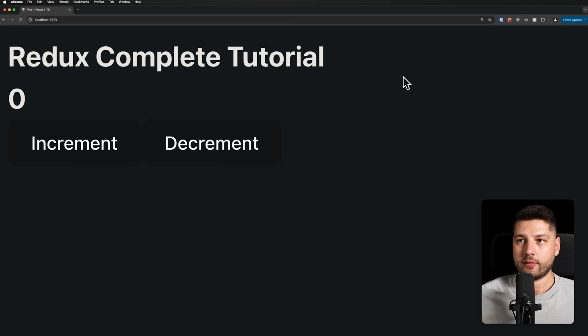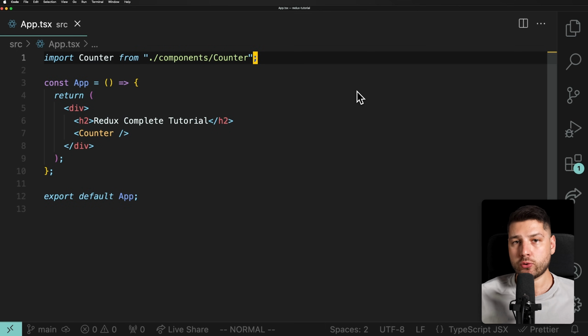Alright, so let's begin. Over here in front of us, we have an application, and this is actually the same exact code that I built at the end of my Redux and Redux Toolkit tutorial video that I posted in the past. What we're going to be doing in this video is we're going to take this code, which already has a basic store set up with Redux Toolkit, and we're going to extend it by adding Redux Toolkit Query. Essentially, the reason why we're doing this is because to use Redux Toolkit Query, you actually have to use Redux Toolkit in your project.